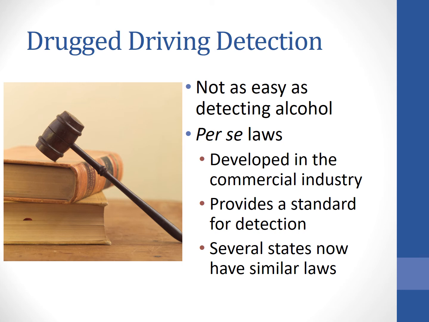The Department of Transportation developed a per se standard that indicates that any detectable illegal drug was considered a violation of law. This standard affected commercial drivers such as airline pilots, truckers, and train engineers. Today, there are several states that have enacted similar laws making it illegal for non-commercial drivers to drive with any detectable level of illicit drug in their body. These laws tend to vary greatly from state to state.